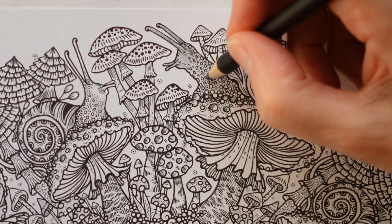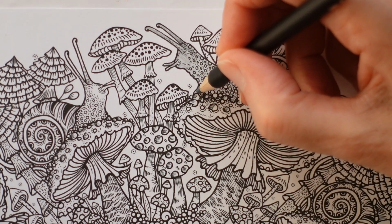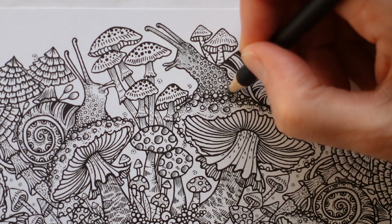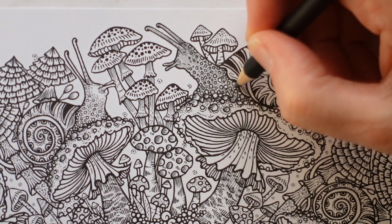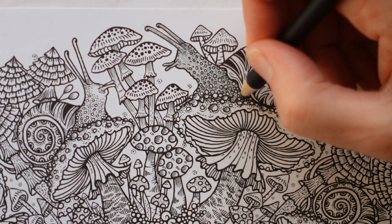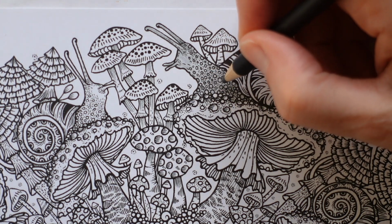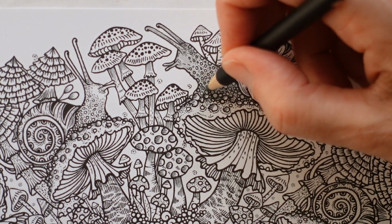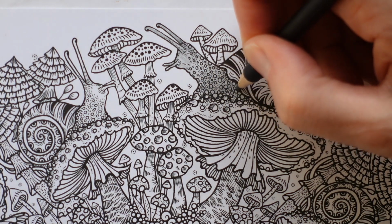so I'm just going to put a layer down and then have a little think. We've got all these little dots on him. I'm trying not to get confused between the dots on the mushroom and the dots on the snail. I think I've got there. Don't worry too much if you've got a bit muddled, I don't think it matters that much, to be honest.